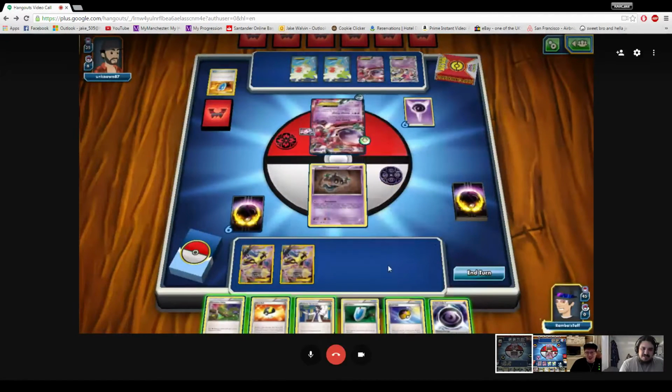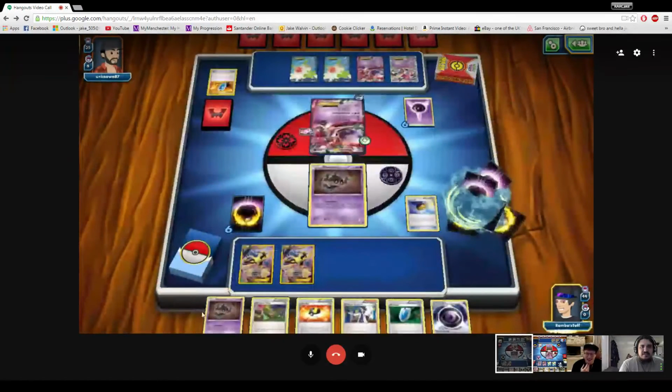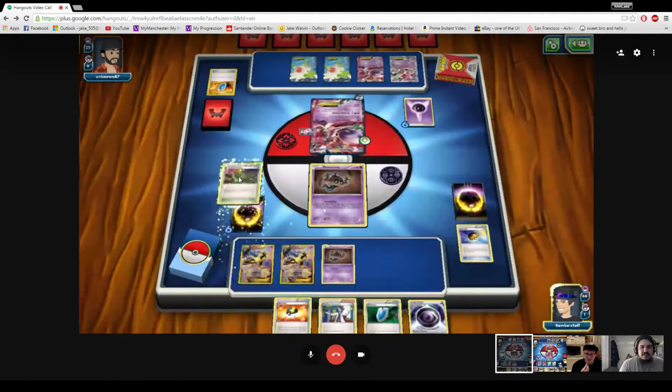So going second for Adam means he can use Ascension. So if he level balls out of Phantom here, do you attach to the bench to protect it? Yeah, for sure. Since the Mewtwo doesn't really benefit at all from the Dim Valley, it's fine to just have it down against them.